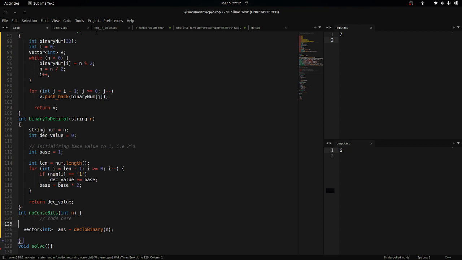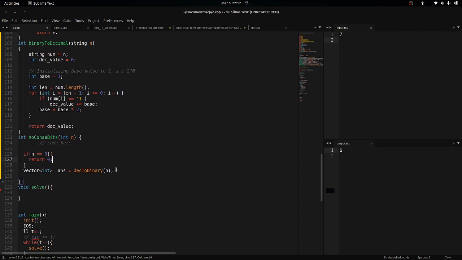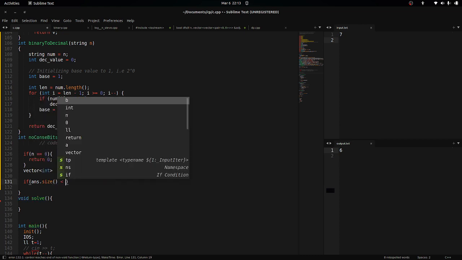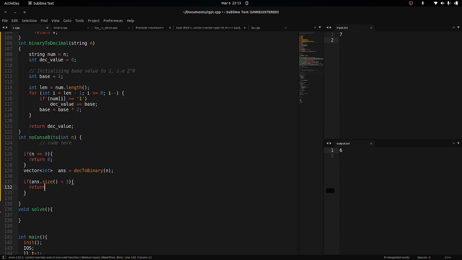So our first step would be if n equal to 0, then we have to return 0. This would be our first condition. And if the ans dot size is less than 3, then we have to return n only, because this would be the condition for it.